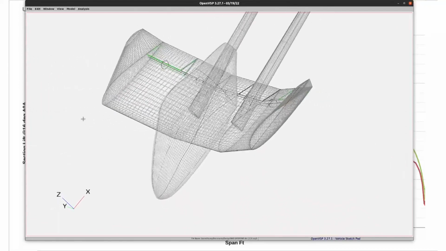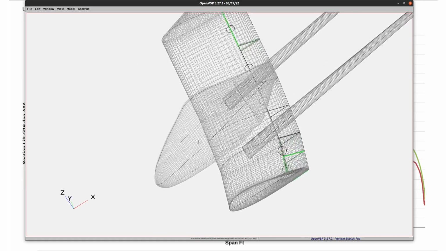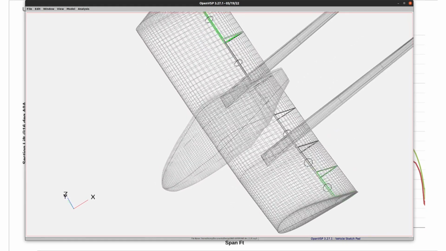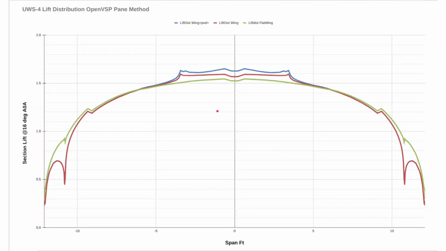It might be a little bit difficult to see, but both the boom and the pod for the pilot don't go all the way back to the back edge of the wing. They actually don't touch where the flaps are. So we shouldn't have quite as much loss of lift for the booms or the pod. So for now, I'm going to go ahead and stick with the lift distribution that we got from OpenVSP. For our calculations, we're going to use this red line.